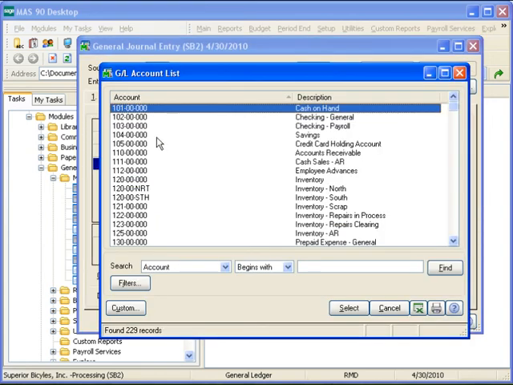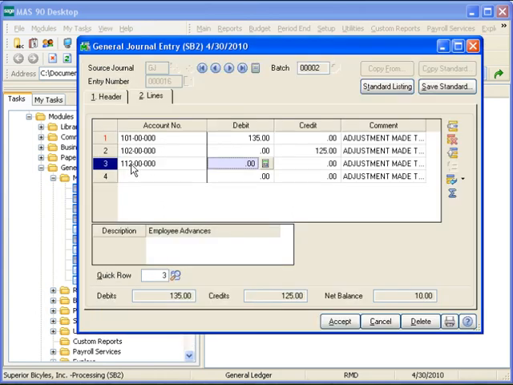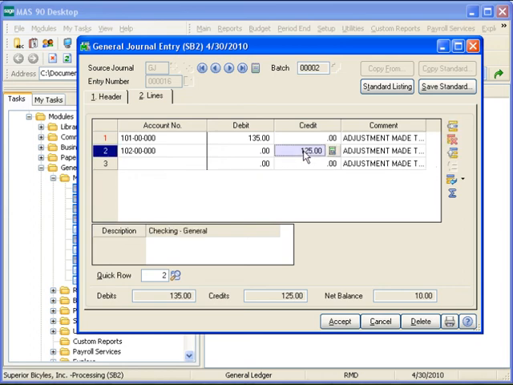If I were to enter another line, grab an account and select net balance, it's going to force that line to be a number and debit credit orientation that forces this entry to be in balance. So all we have to do is highlight the line containing the credit for account 102, and we have a net balance situation that forces this into balance, and voila, there we are.